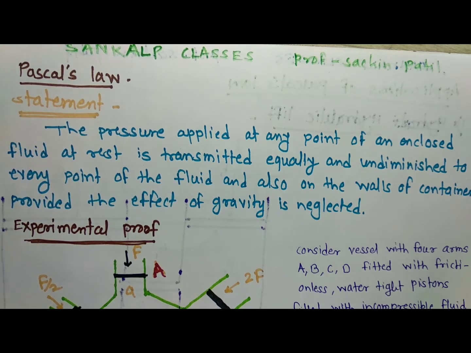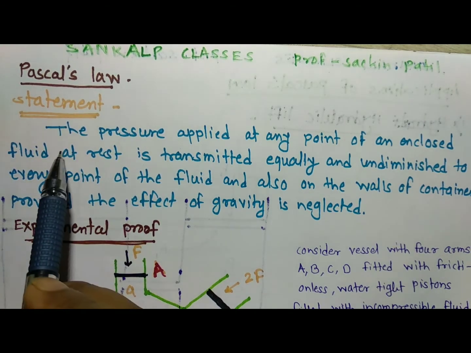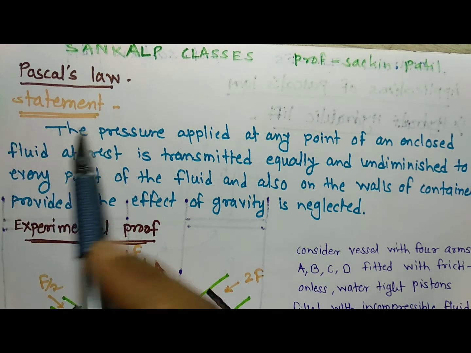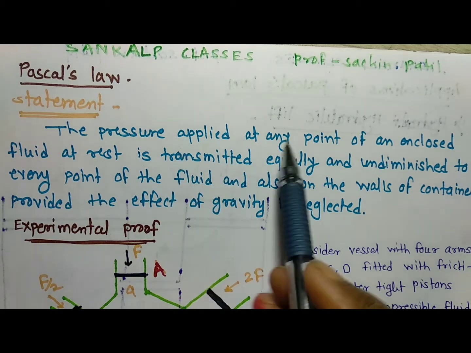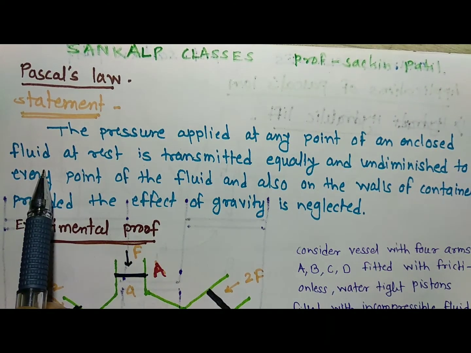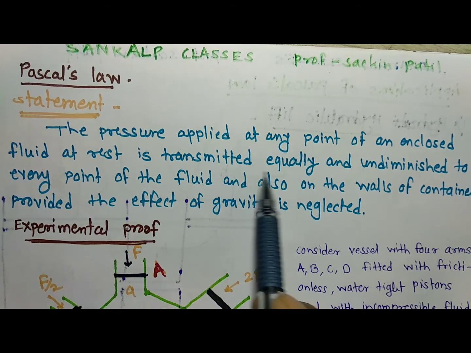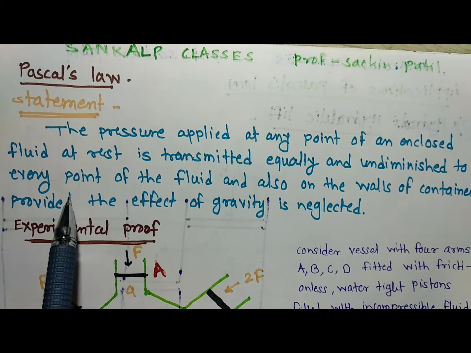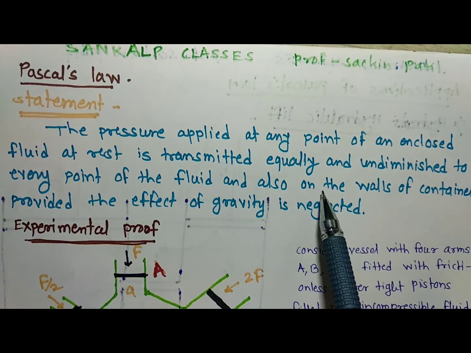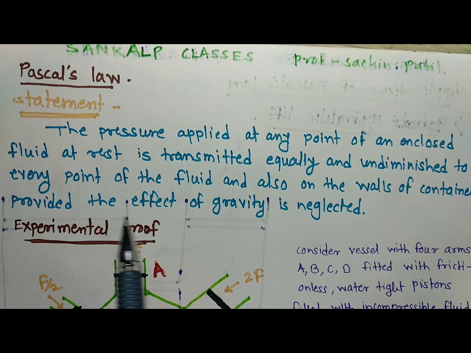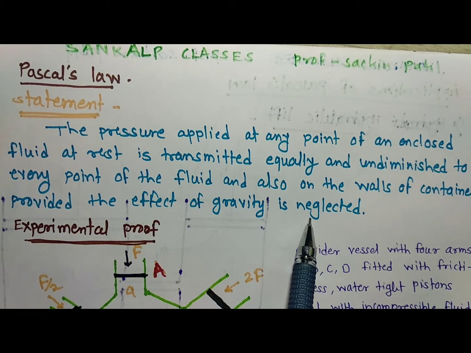Right now we are going with Pascal's law. The statement of Pascal's law is here. First of all, we have to read the statement of Pascal's law. The pressure applied at any point of an enclosed fluid at rest is transmitted equally and undiminished to every point of the fluid and also on the wall of container, provided that the effect of gravity is neglected.